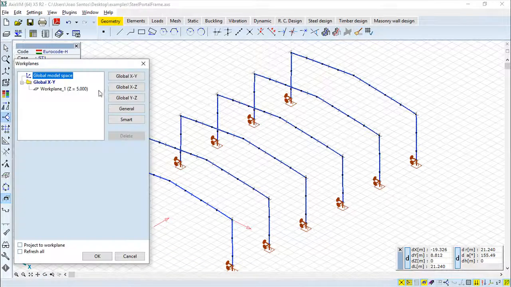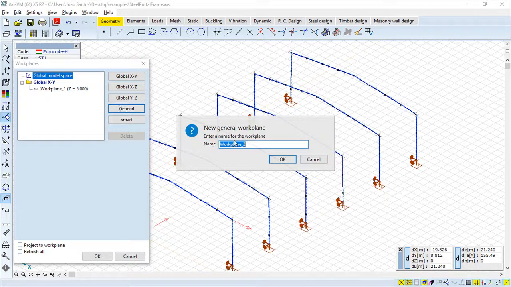Still in work plans, okay, these are the same. We have another option called general, and general work plans are defined by an origin and 2 vectors to define the directions x and y.